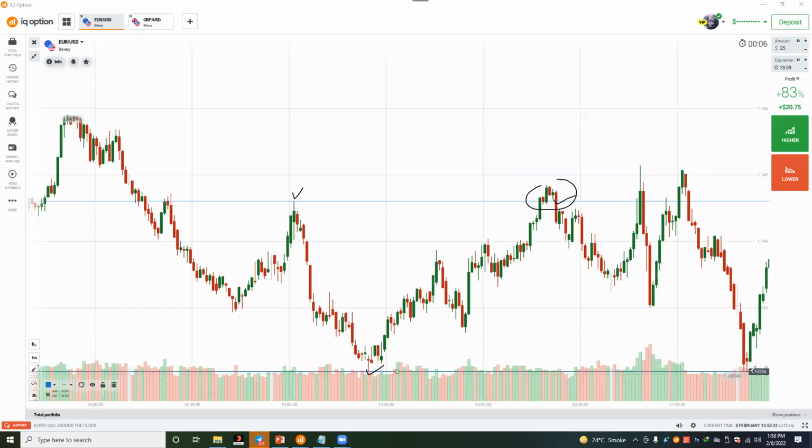When the price is touching this one and you are winning the 5-minute trade. Here. And then, for example, the price is moving up here. This will be your another break of a structure wave. Here, this will be your another break of a structure wave. So now, this is the past one. This is a recent one. This BOS is a past, and this BOS is a recent one.